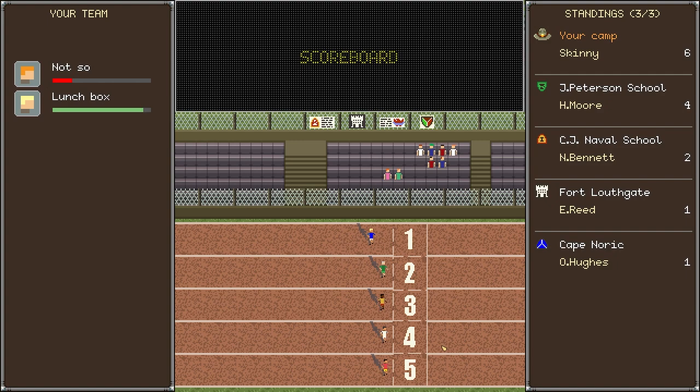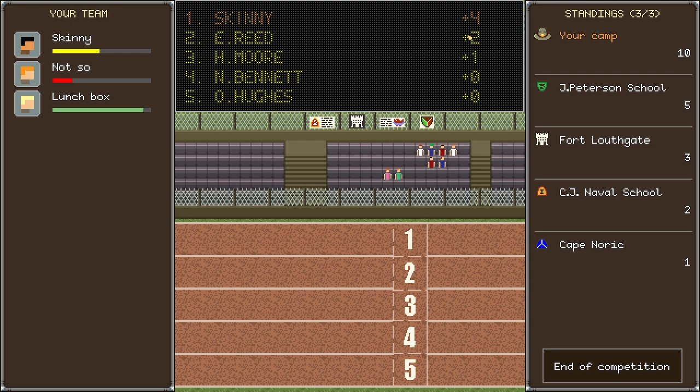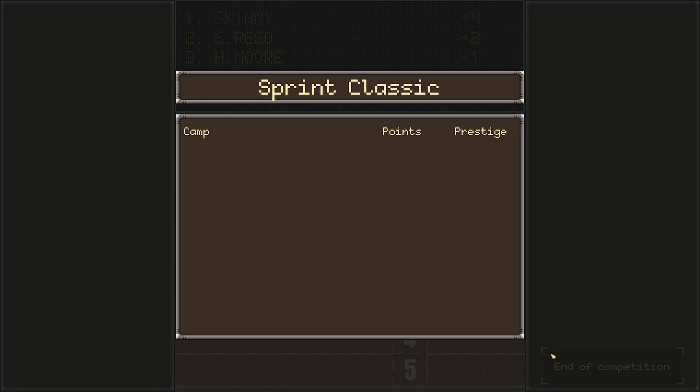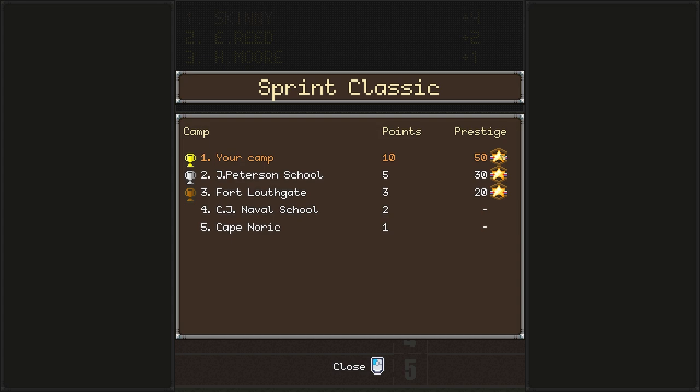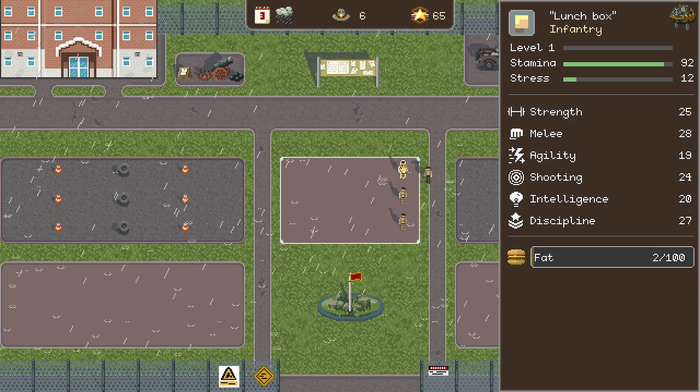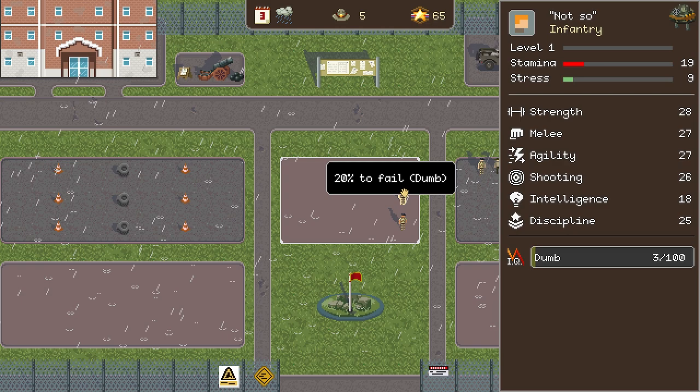I think we just won it. Oh my goodness, Skinny. Jeez Louise, look at that. We actually aced that competition. Holy cow. Everybody did take a little bit of a kicking in terms of stamina, but we're coming home with 50 prestige, so I don't think that's anything to sniff at. That's fantastic. So yeah, Lunchbox still has 92 stamina. We'll get you immediately doing agility training.